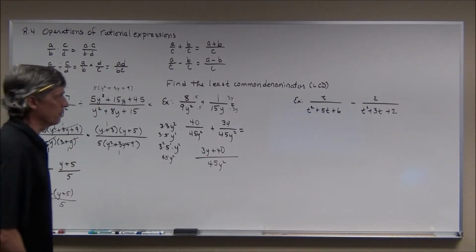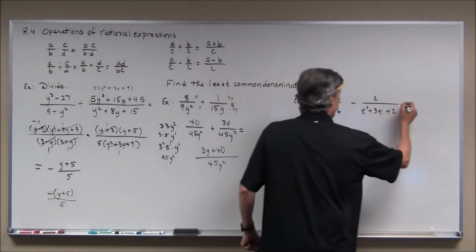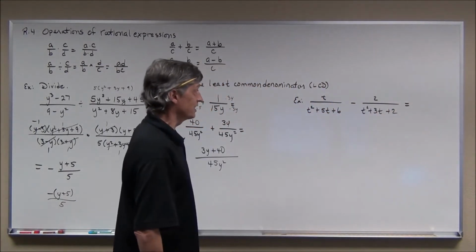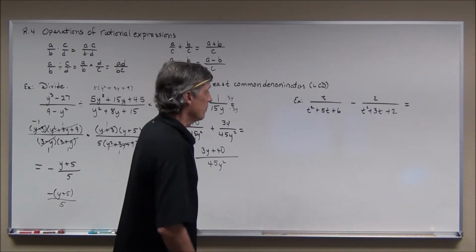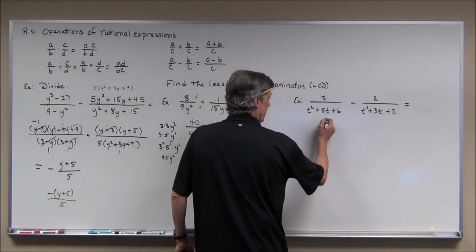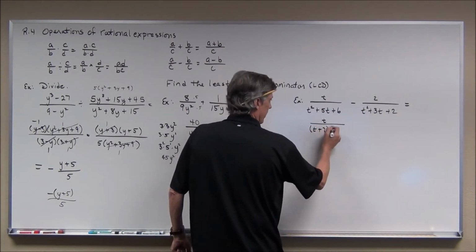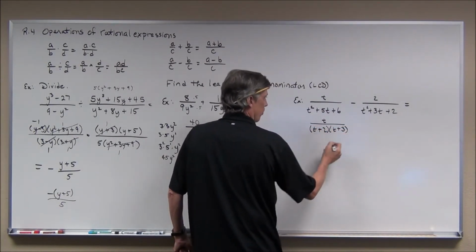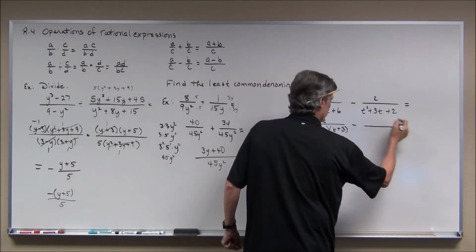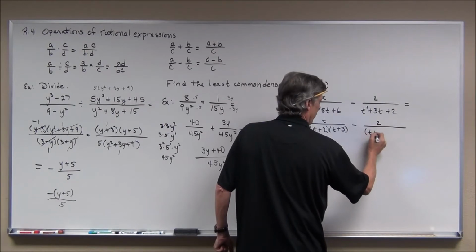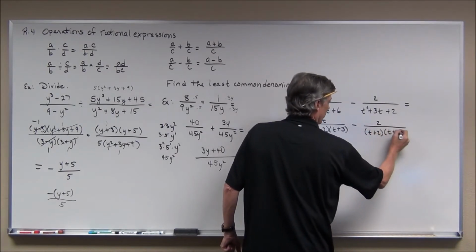In the next example, I have subtraction. You have to be a little more careful with subtraction because of the subtraction sign affecting the signs of what you're subtracting. But before I can get really going after this, I'm going to factor both denominators. When I see this coming, and I'm working out this problem on paper, most times instead of writing it in this form, I'll write it into the factored form to save myself a step of work.